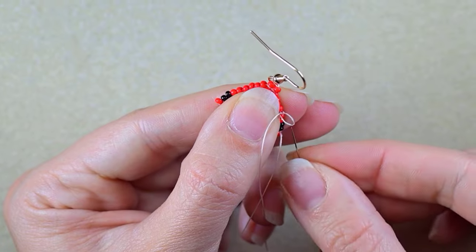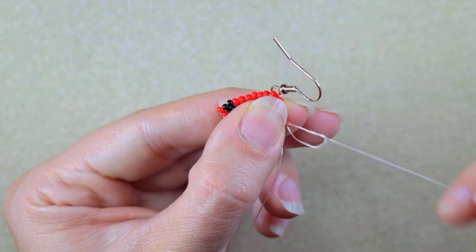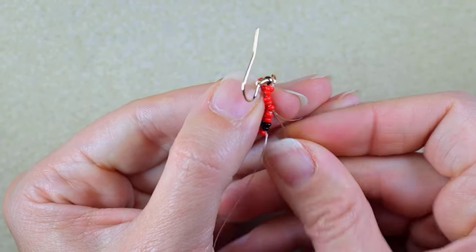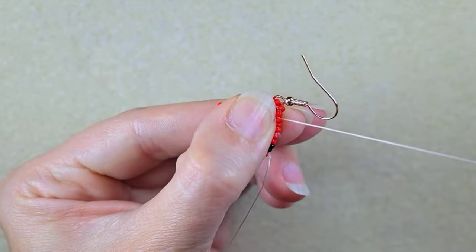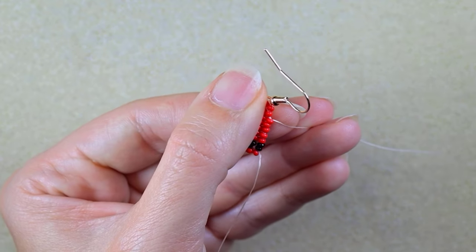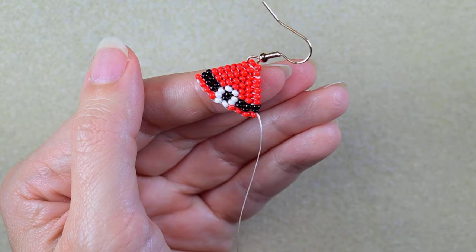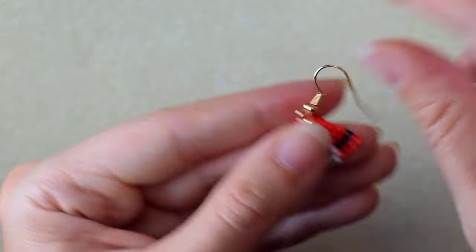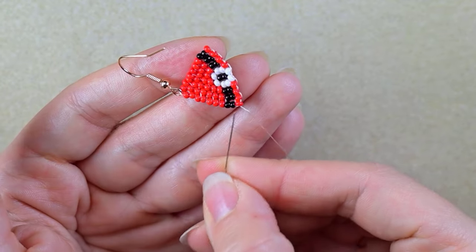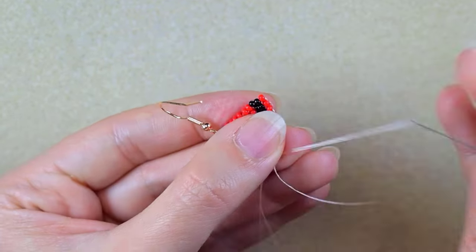I'm going to make here a loop. And I'm going once or twice through the loop I've made. I'm pulling. Then I'm going through some beads in this direction. And I will cut this tail thread. Okay, guys. Now, what I want to do is go through this red bead here.